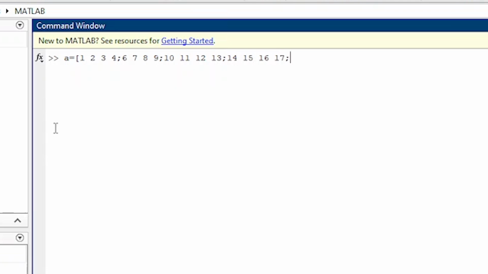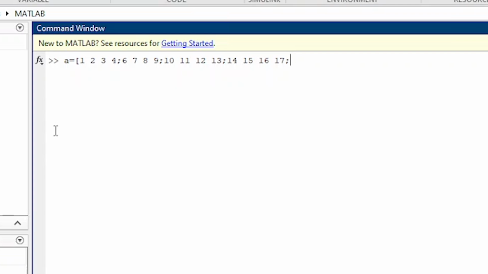So how many rows are completed? 1 to 4 is the first row, 6 to 9 the second row, 10 to 13 the third row, and 14 to 17 the fourth row. I already said that I am going to create a 5x4 matrix, so I have to create one more row: 18, 19, 20, 21. Now all the rows are completed and you have to close the square bracket.